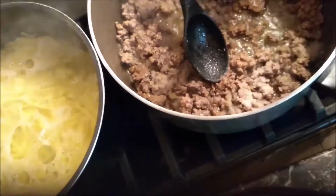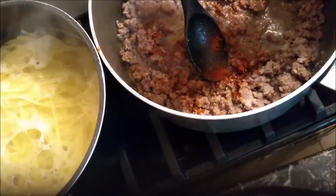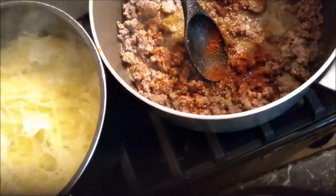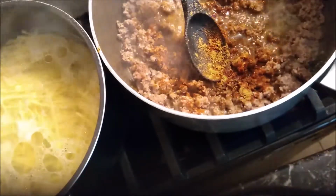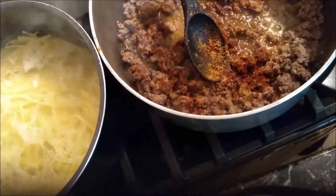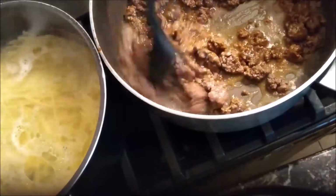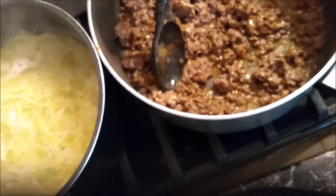And going back to my meat pot, I'm going to add some paprika. I'm also adding some cumin. Not much, just a sprinkle. I say about a teaspoon. If I had to guess, I used about a teaspoon each, but I'm just using the spices I love using. And I'm using white pepper, a very tiny amount of white pepper. Give that a good mix. Mix it a little bit more.